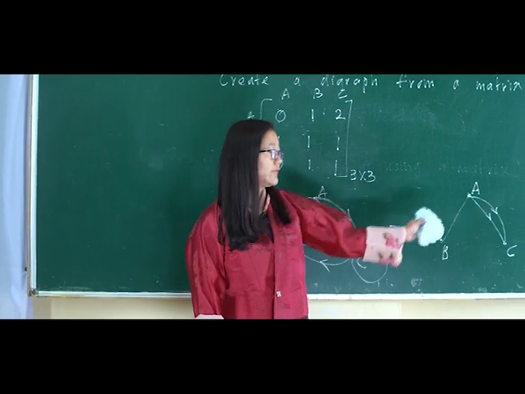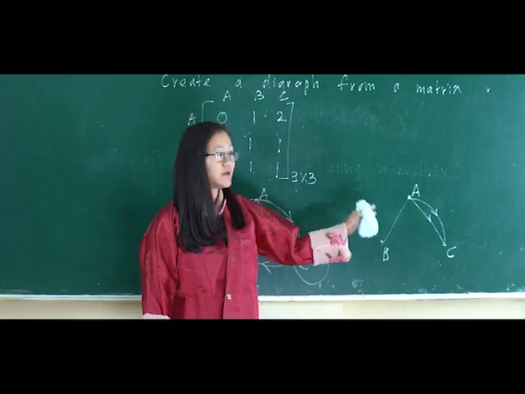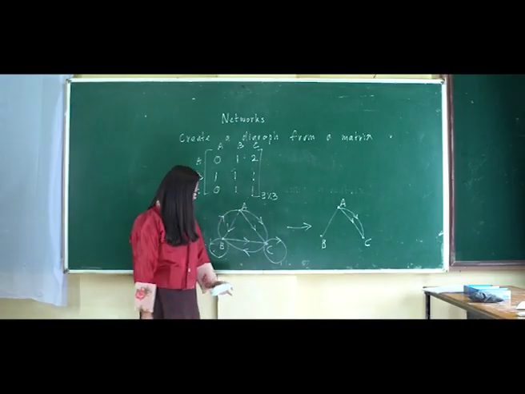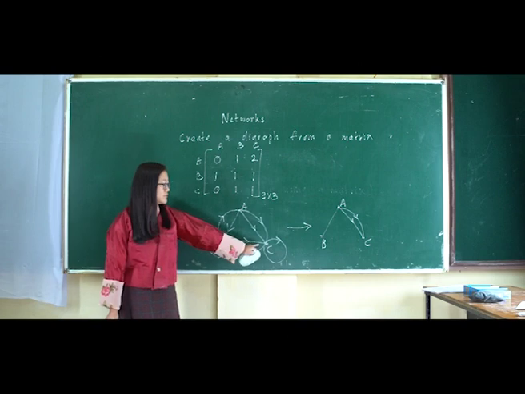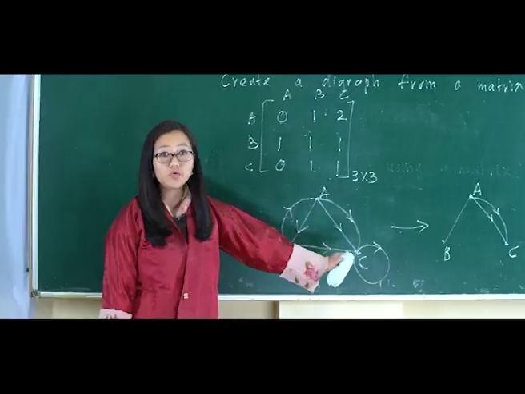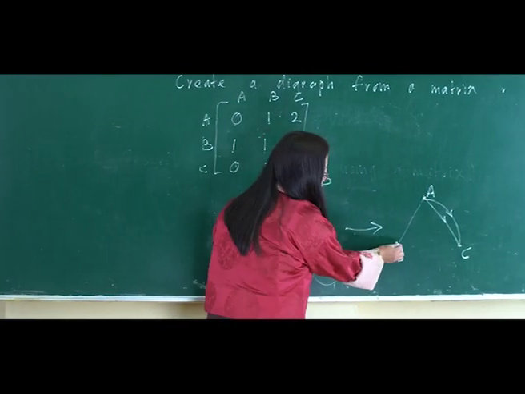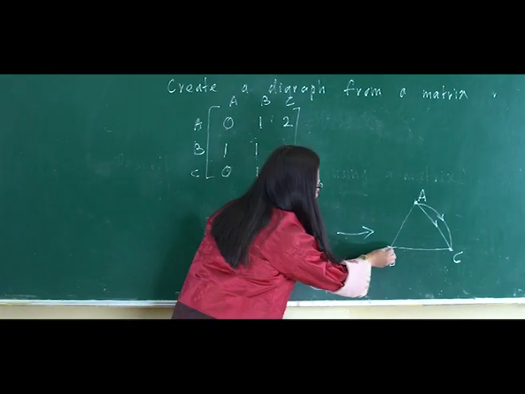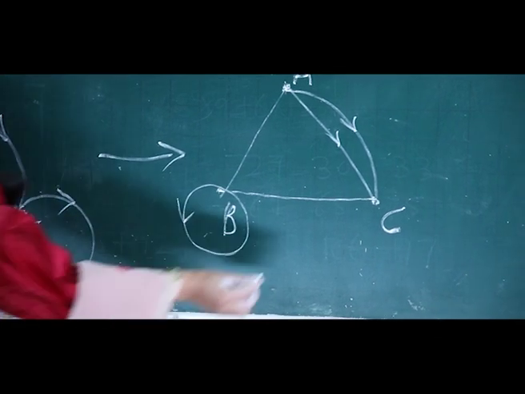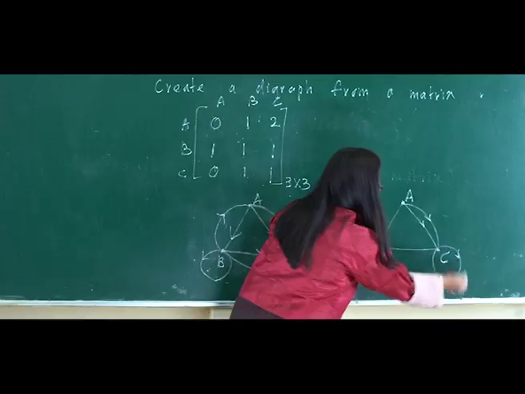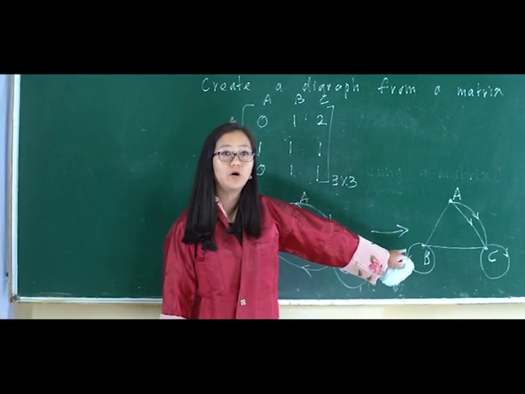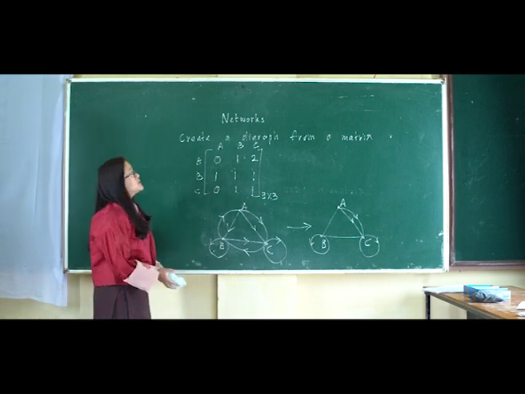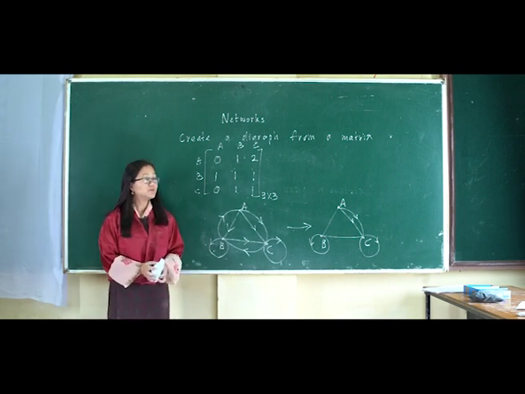If we have around 7 to 8 roots from A to C, I can write just 1 and write 7 or 8 here. Then we also have a root from C and B going to and fro. So for that, I can simplify using 1 line. Then we have a loop for B. We have a loop for C. This is the simplified form of this particular digraph. I hope it is making some sense to you.